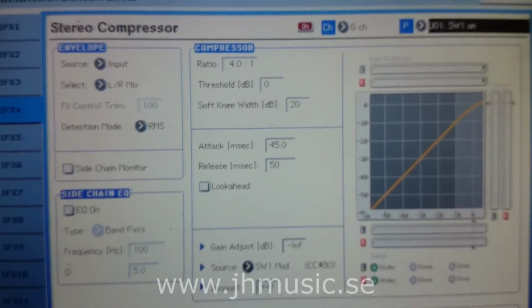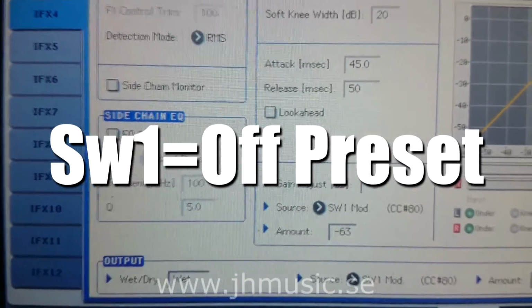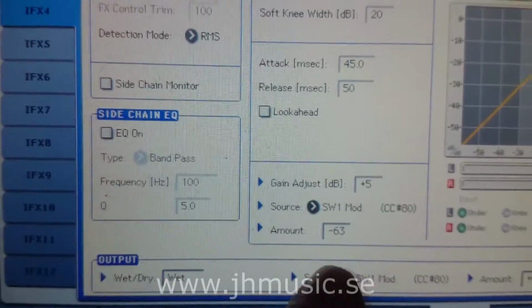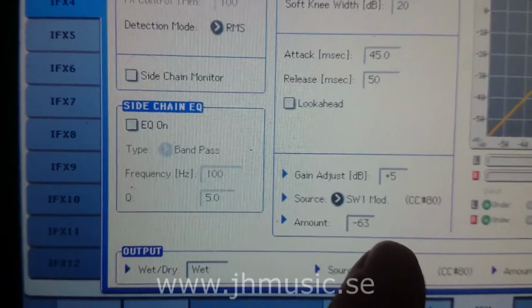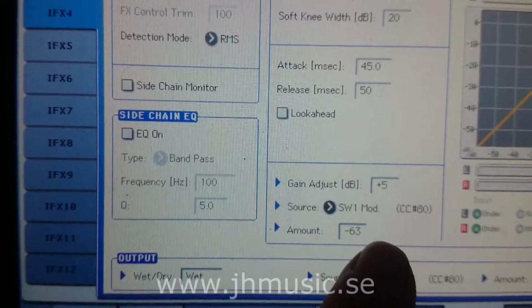So this turns your sound on with switch 1. Okay, and I got another one here, switch 1 off. Then I use the switch 1 in a minus amount, minus 63, to mute the sound. So when I press switch 1, it mutes the sound.